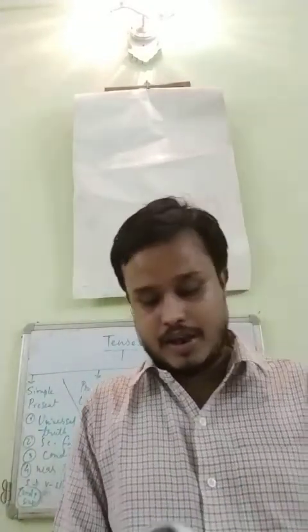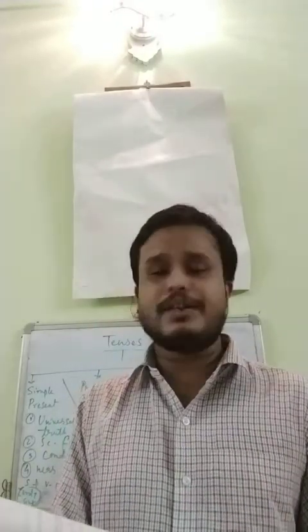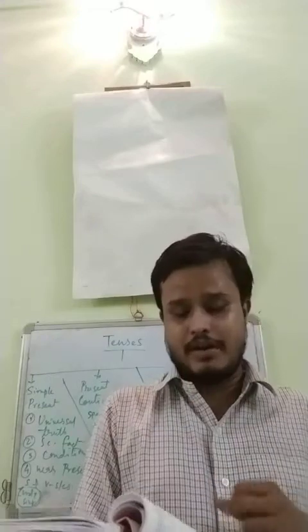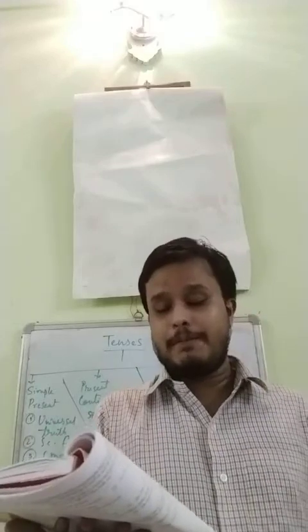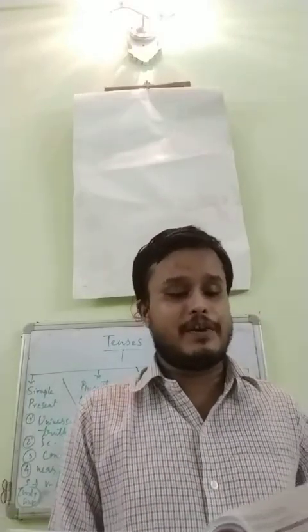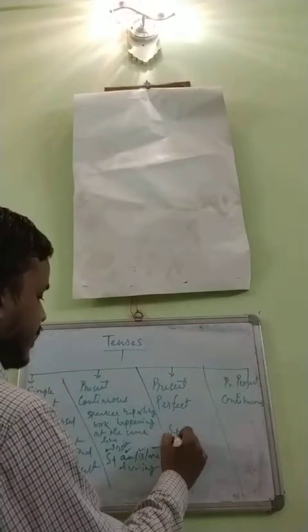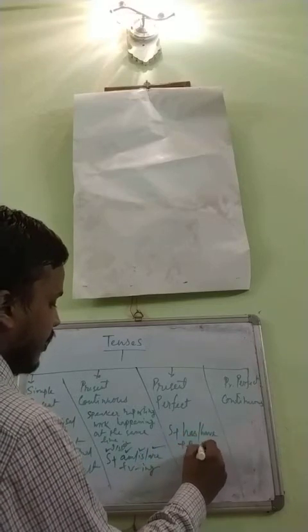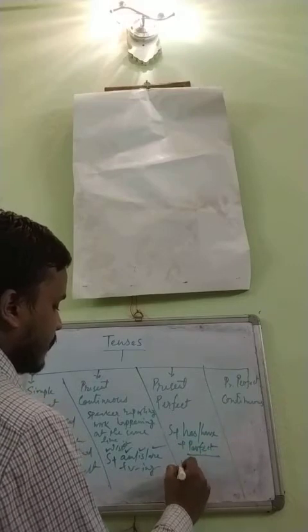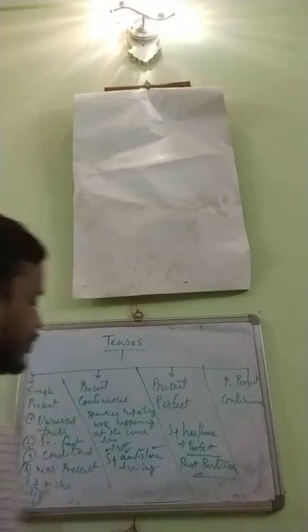I have known him for 10 years. Then the next one which is there, this is not present perfect actually, in the example given here: he has been ill since last Sunday. It comes under present perfect continuous tense, which we shall go to. Now here the rule is subject plus has or have, plus the perfect form. Perfect form means the past participle form.